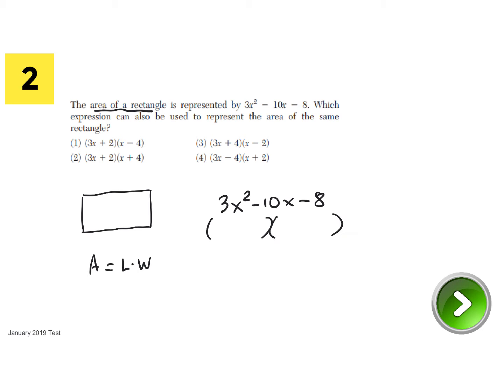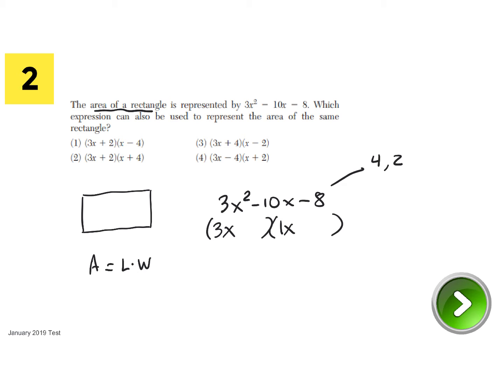I know the only way to make 3 is 3 and 1. That's nice. I know how to make x squared is x and x. Notice that does not help us at all. They all have that 3 and 1 and x and x. Consider the ways to make 8. You have 4 and 2. It's done for you because it's multiple choice. Your only choices are where to put them and positive or negative.